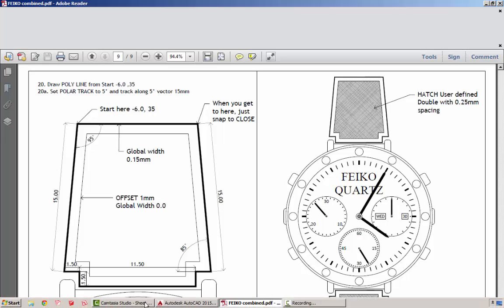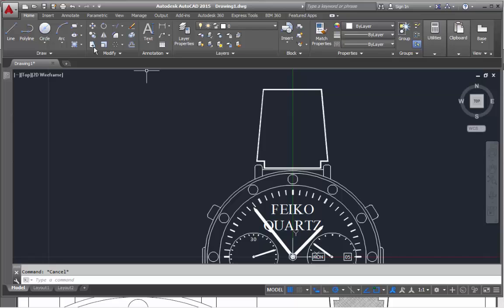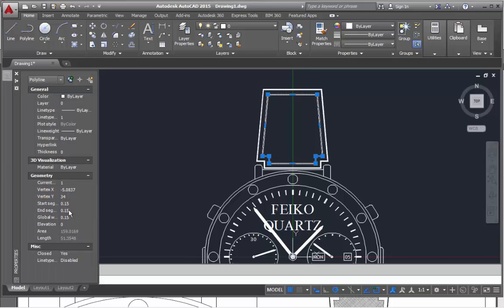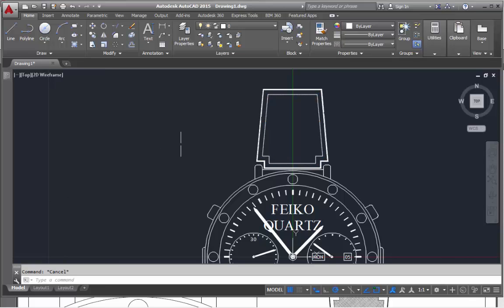Okay, so just go back down to this, and we use our offset tool, distance of 1, enter. So we choose this and offset to the inside, and then select this, and with our properties change our global width to 0, and that's going to turn it into just a normal thin line.